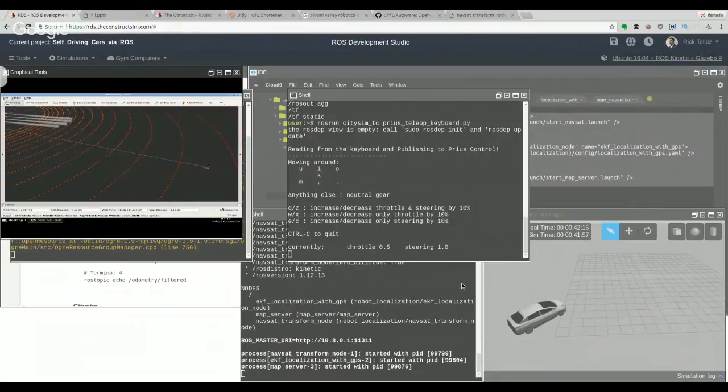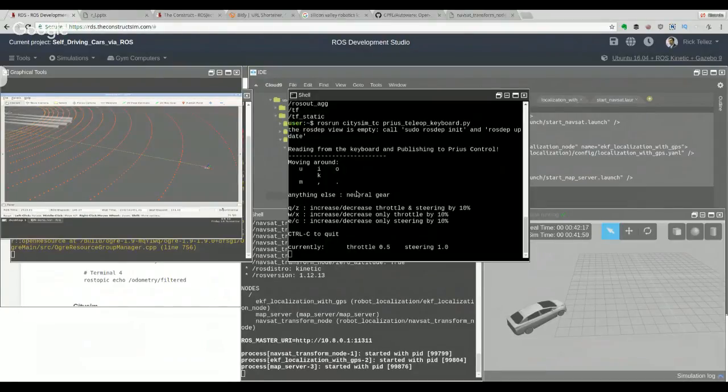Now, I'm going to move the car using the keyboard. So I should see the robot moving related to that global reference frame. And that would mean that the localization is correct. So let me move the robot.